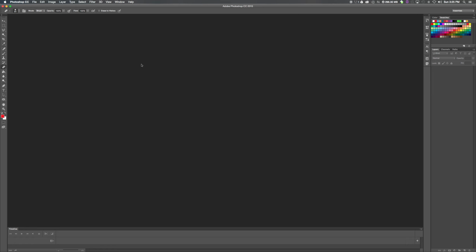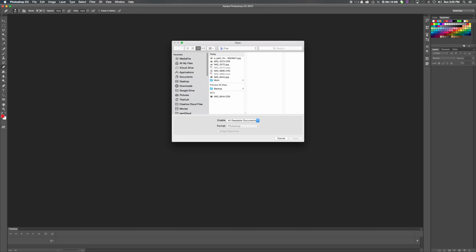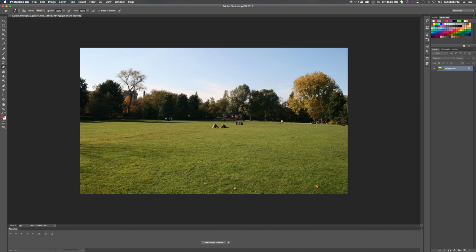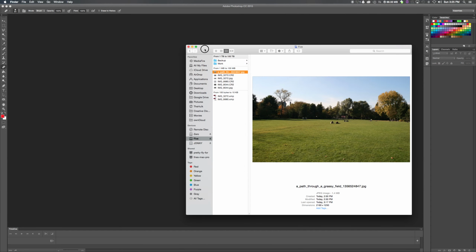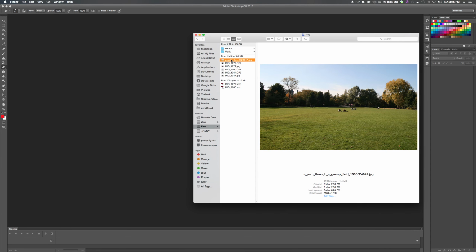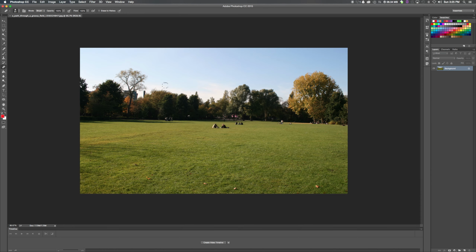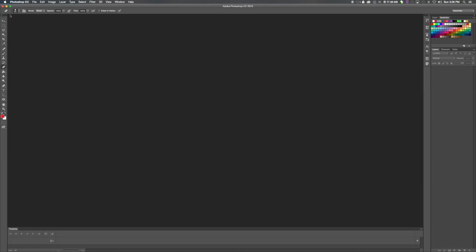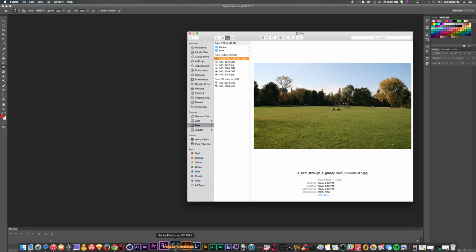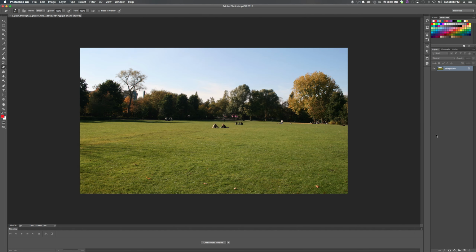So what we're going to do is import that photo. A way to open it up in Photoshop really simply is go to File, Open, then find your photo through your browser, which it's right here, and then click open. Voila, it is now inside of Photoshop. Now, another way to do that is to simply open up a browser, a finder, whatever you use to source your files, and you can simply drag the photo into Photoshop. Also works. And even another way to do that is open up your finder and simply drag the file into the Photoshop icon. That also works. So we found out three different ways to open up a file.